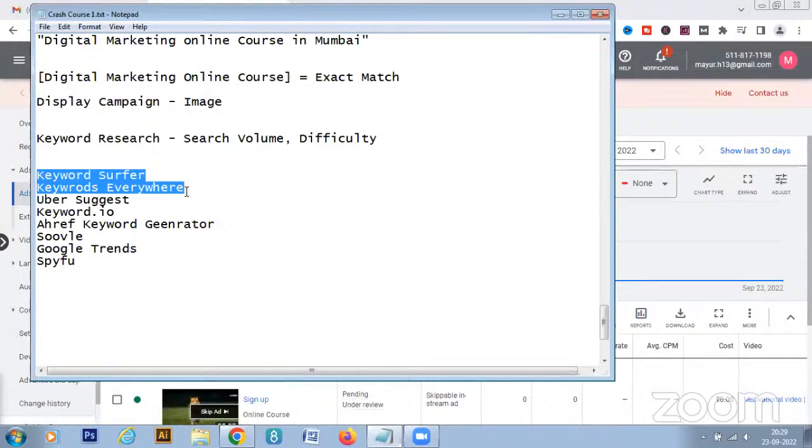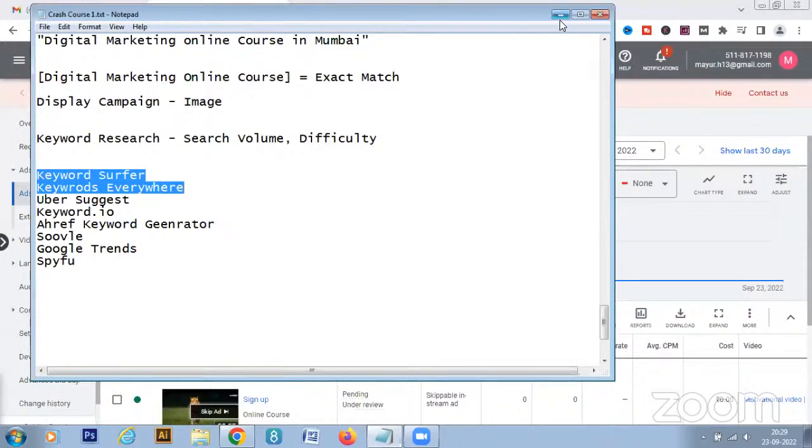Anyway, coming back to Keyword Surfer and Keywords Everywhere, these are really good tools which you can add as an extension. So whatever keyword research you're doing, directly you will be able to see the result of it.